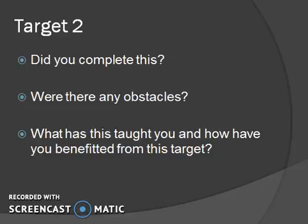So, target number 2. My second target was to plan and prepare 3 different drills, all of them in different sports. So I wanted to plan and prepare 3 drills for 3 separate sports. I wasn't able to complete this. I planned, prepared and completed 2 drills for 2 different sports. I was unable to do it simply because the training sessions were already planned and coaches were already running it before I got there. In effect they had set it up 2 weeks in advance. So by the time I got there I didn't have the time to say, can I run this session? However, I was able to take 2 different sports and the plans went very well and I stuck to my plans and my drills and everything went according to plan.